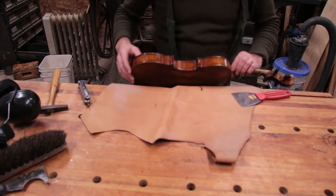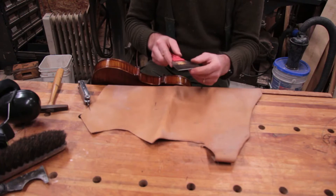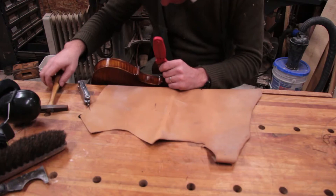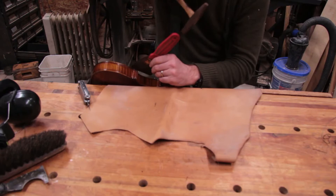There's a piece of leather here to protect it. And I've got my highly modified putty knife — I carefully rounded all the edges on this so there are no sharp edges. It is still a little bit rusty, but it should still work. It's going in there. That's a little nerve-wracking.